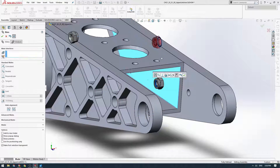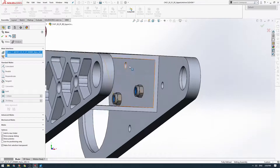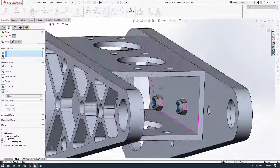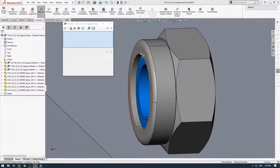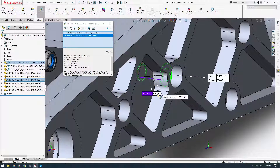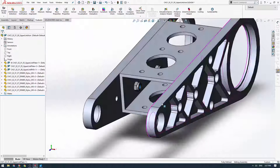I'm just going to flip them around and chuck them all into their respective locations. The reason we do the nuts before the bolts is so we can now take a measurement to get our bolt length, because you can buy bolts in different lengths. I'll click the Evaluate button, click Measure, and measure from the edge of this face to the base of the bolt — the thread length basically. We can see this is a normal distance of 11.9 millimeters, so we're going to buy a 12 millimeter M5 bolt for that application.